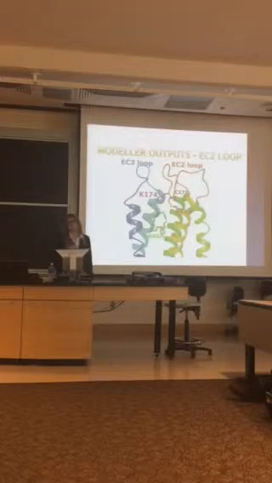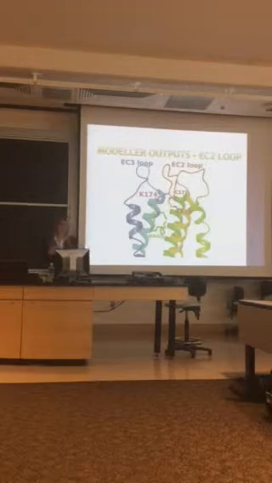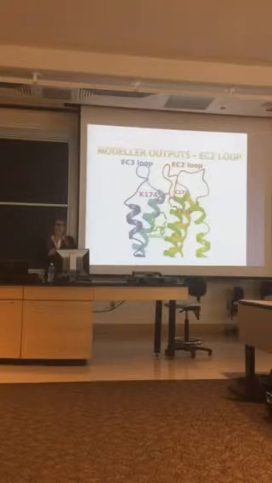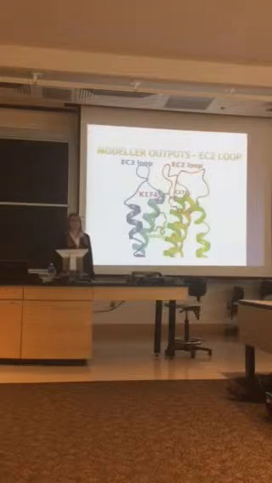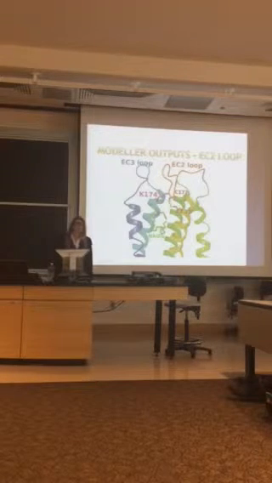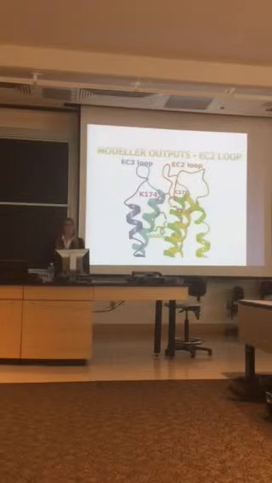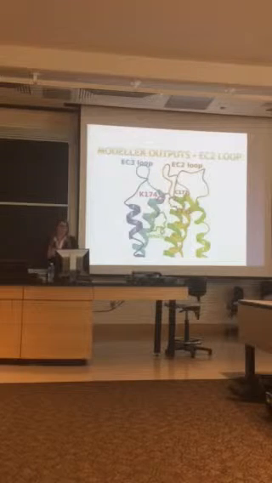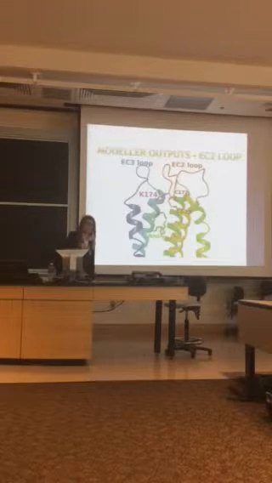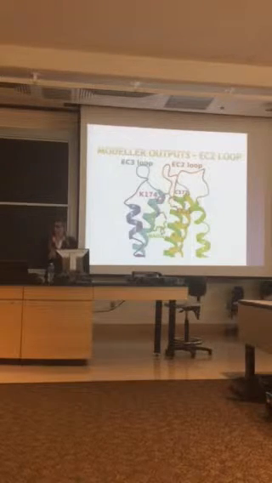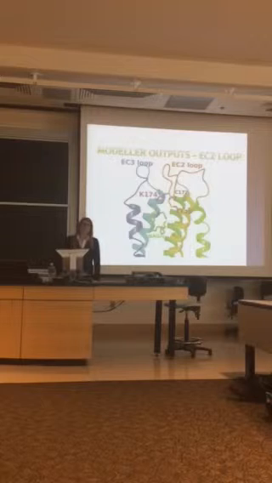For example, our EC2 loop, we know a lot of GPCRs have disulfide bonds that connect the EC2 loop to transmembrane helix 3, as you can see here in the yellow bond. So many of the crystal structures that we've seen have the residue that's two residues away from the disulfide bond pointing down into the bundle. Now, our residue that's two residues away from the disulfide bond happens to be a lysine with a positive charge.